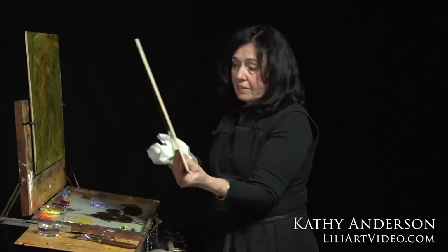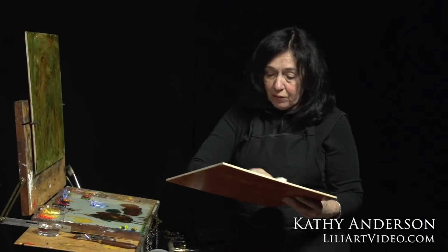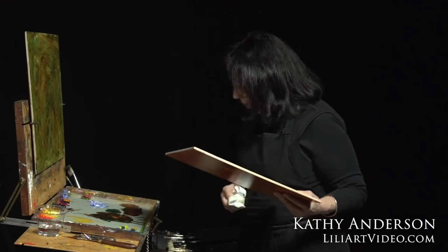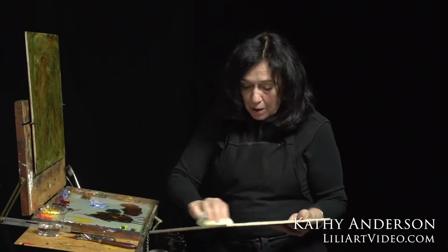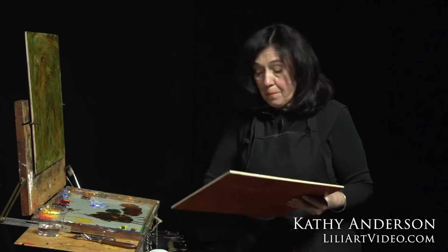And then when I start like this and I do this, I actually wipe it off. I don't even bother leaving it there. I don't need to leave it there for any reason. So I just wipe it right off because it just solidified it and put it in my head.